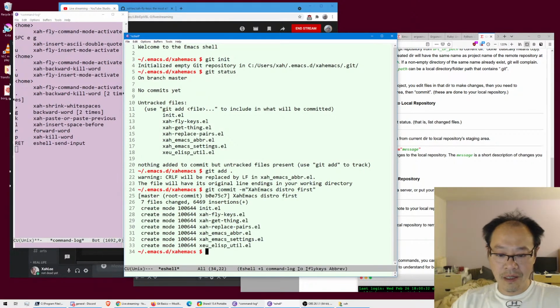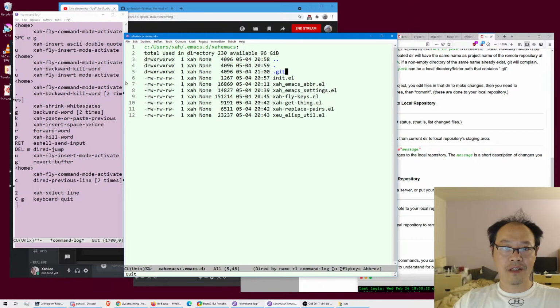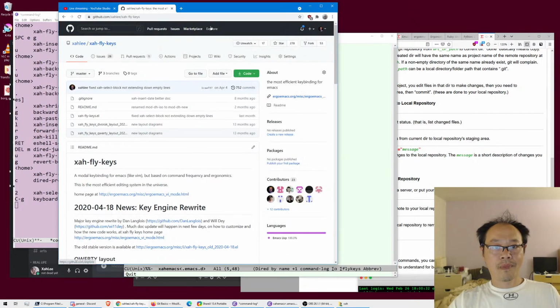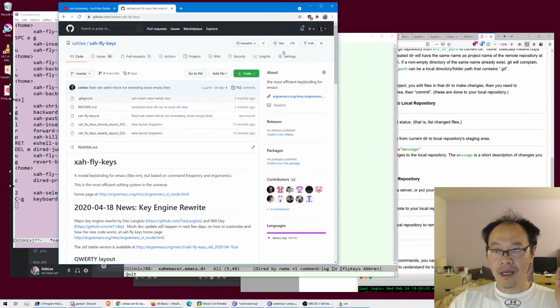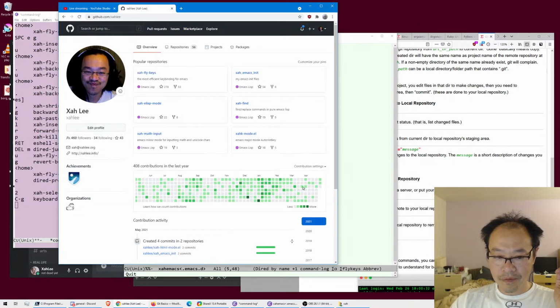Committed. Now go back to the directory, refresh. You can see we have a git file. So the next step is obviously just go to Git and GitHub and create a new project. Let's see if I can do that. XahEmacs repositories.